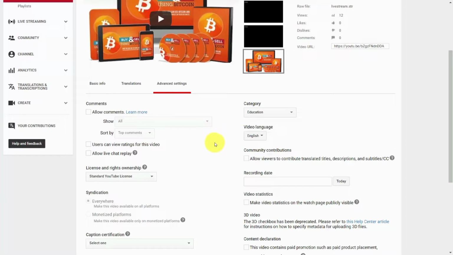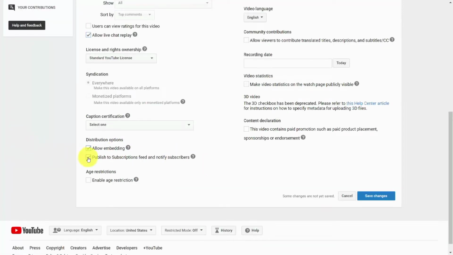For example, if you did have a chat during your live sessions, one of the things you can do is you can allow others to see that chat if you think that would keep them interested in your video. Now you can make a decision about allowing other people to embed the video or not embed the video because, again, what you want people to do is you want people to come back and see your other videos. So again, this is something that you'll want to determine on a video by video basis.